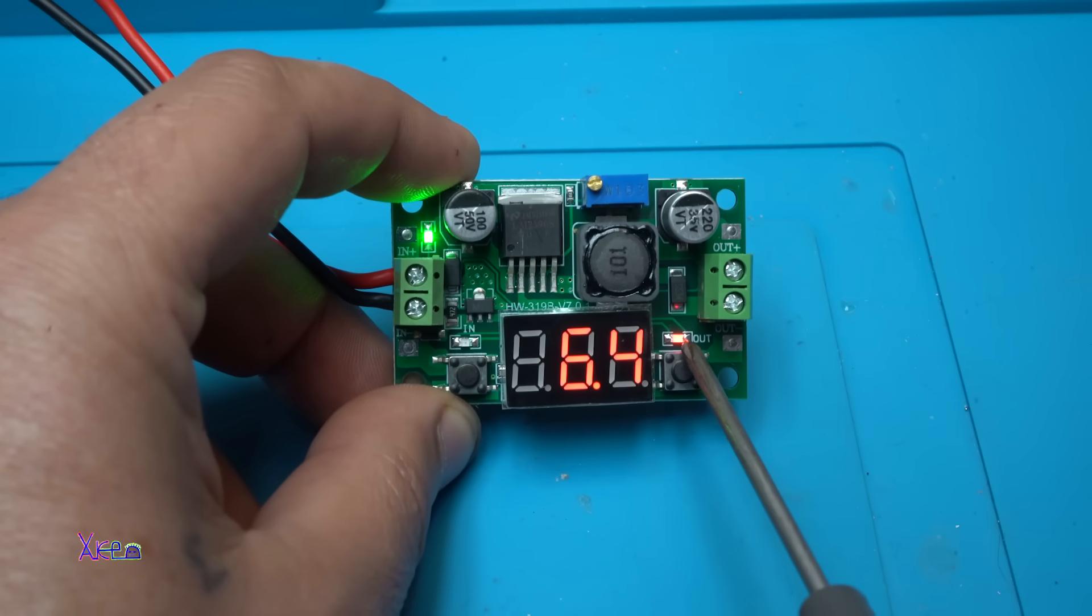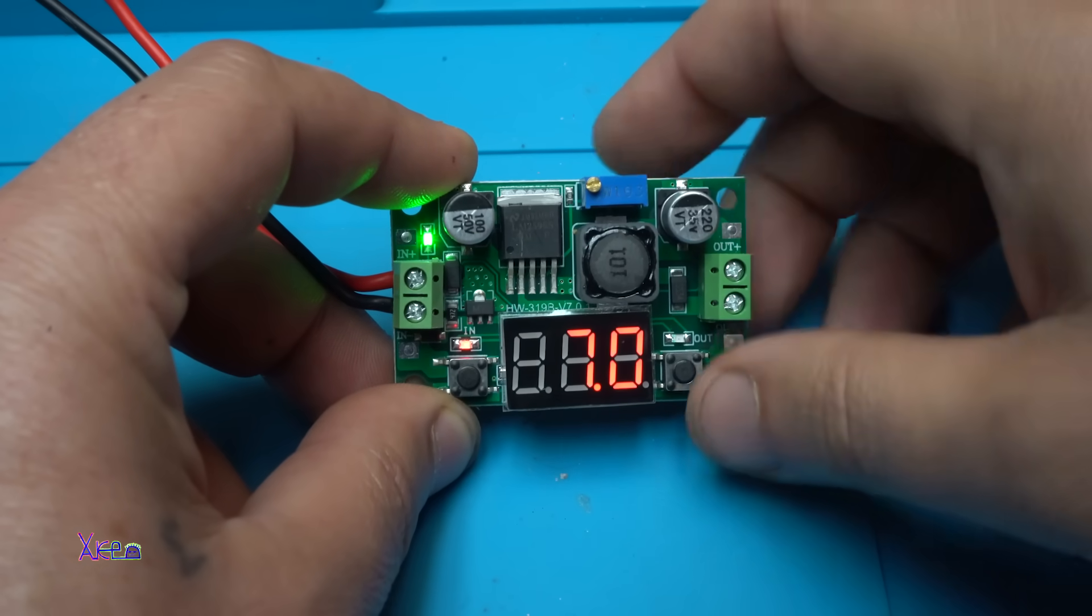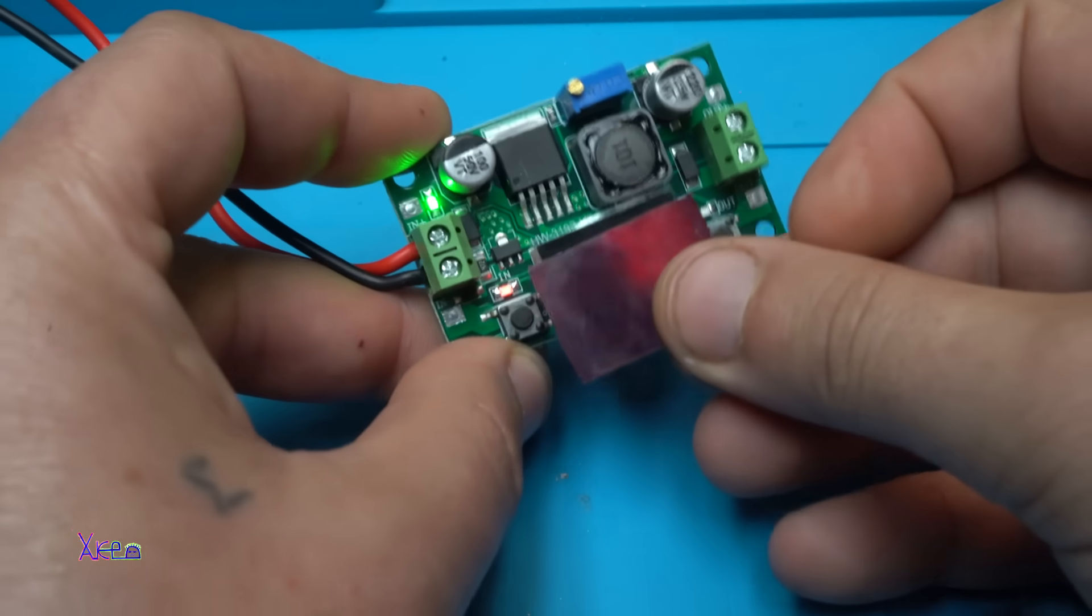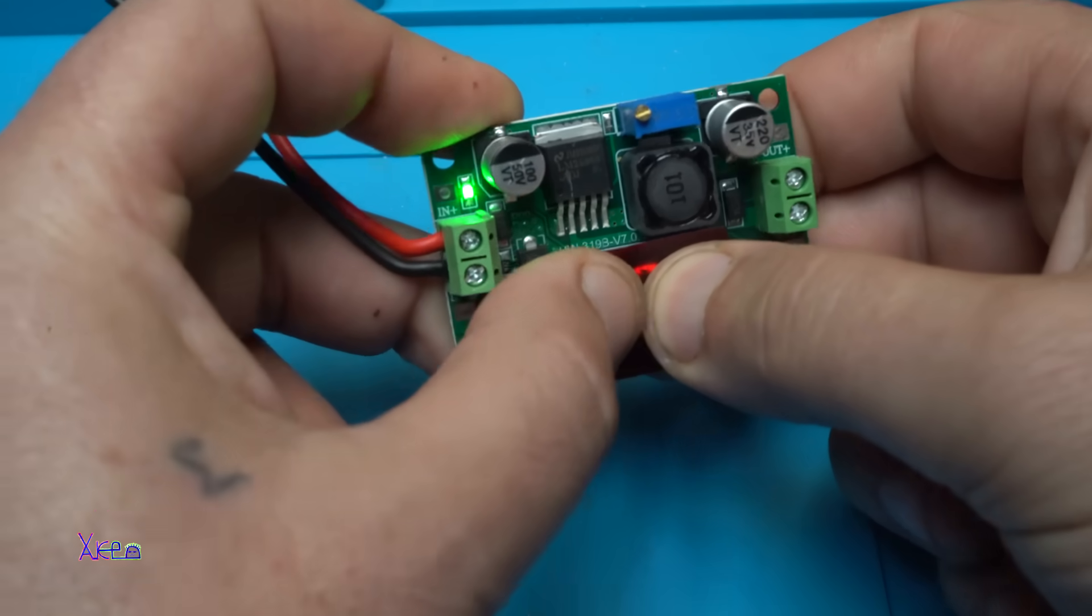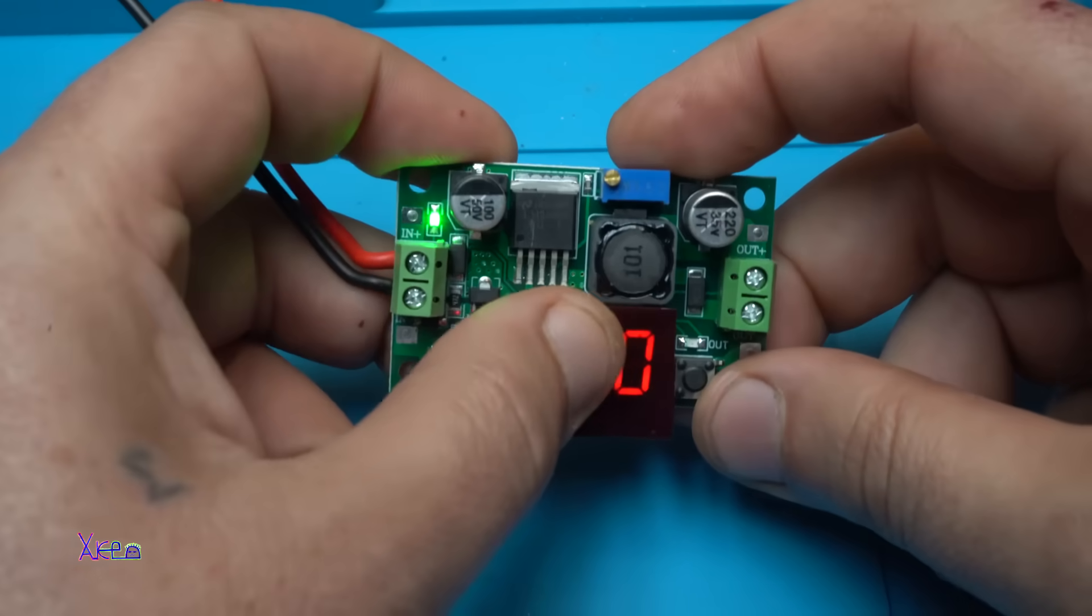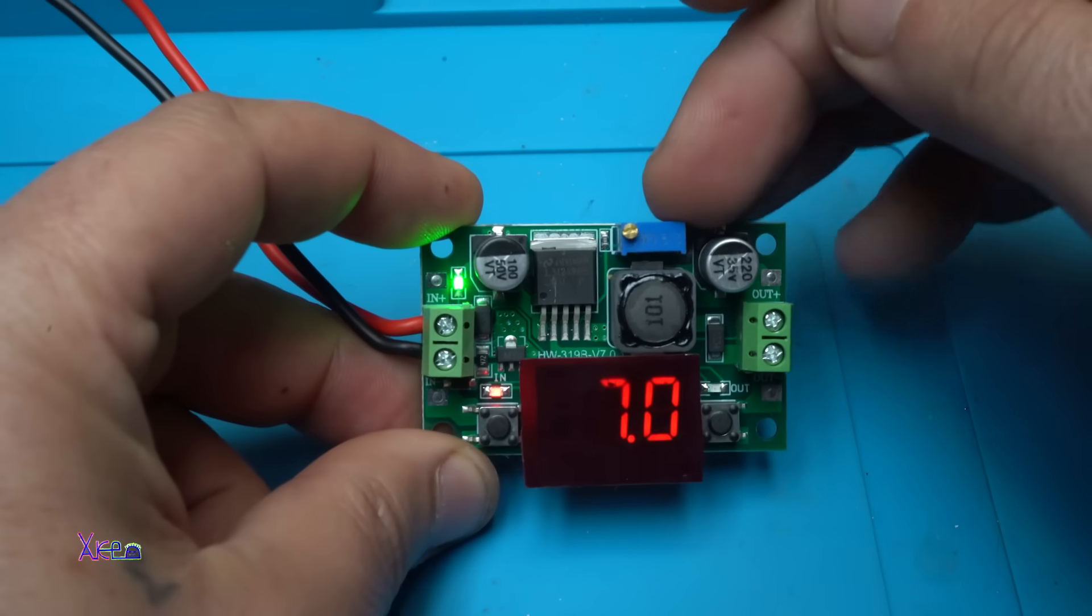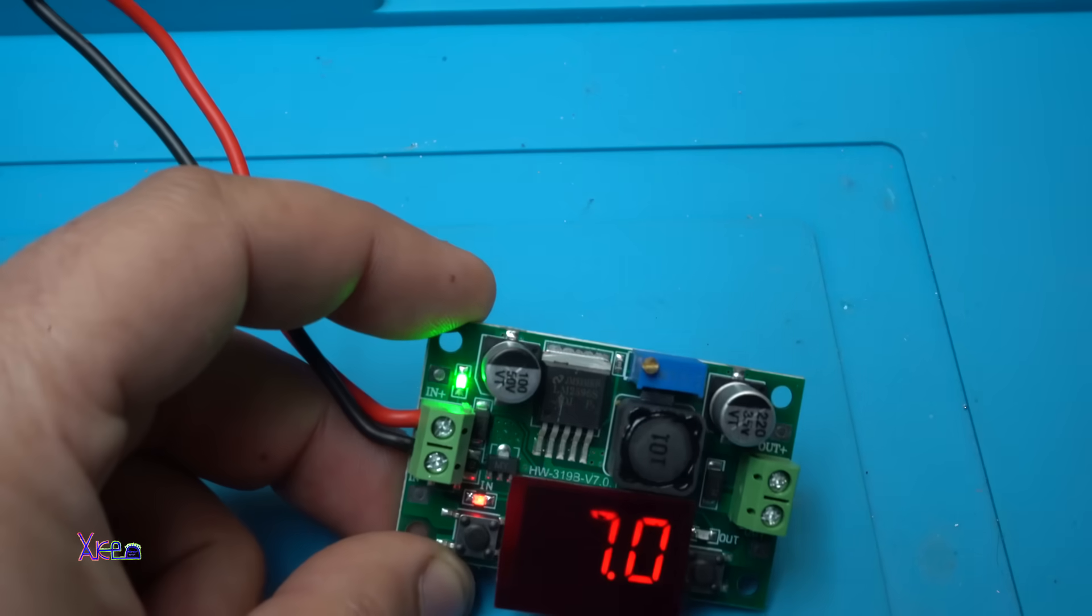When I press 'in'... oh, I forgot, I need to put this so you can see better. All right, 7 volts. And using the multi-turn potentiometer, you can adjust the voltage. Just grab a screwdriver. I'm going to go to 'out', it says 6.4. I'm going to rotate. Okay, take a look.